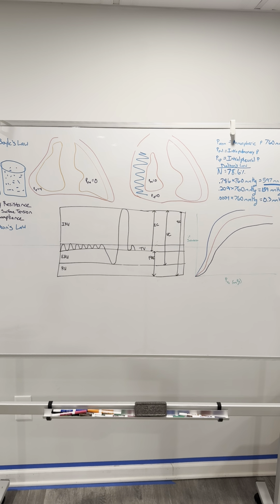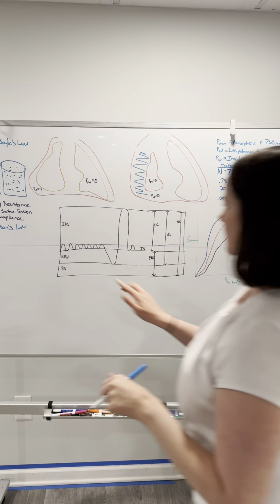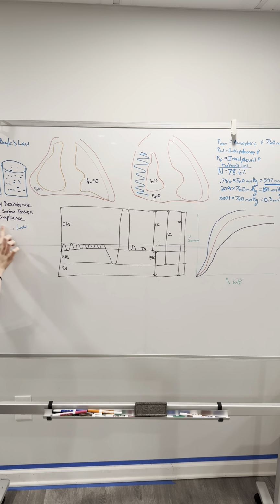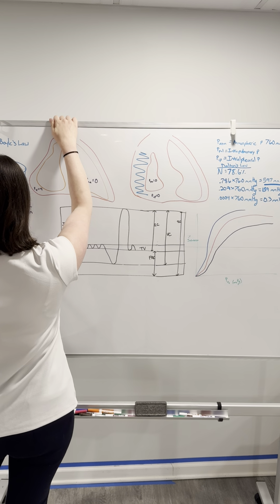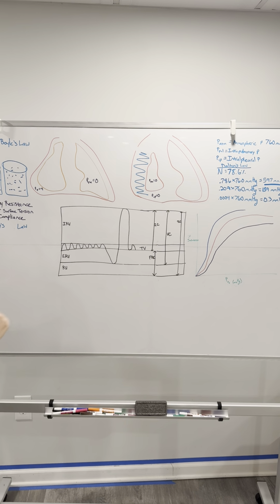And then finally we have Henry's law. So let's actually move this here. Henry's law states that for gas mixtures that are in contact with liquids, so this happens inside the body, each gas will dissolve in the liquid in proportion to its partial pressure. So these are the partial pressures if we're talking about air specifically. But inside the body, things are going to differ a little bit. We'll talk about it in a bit.